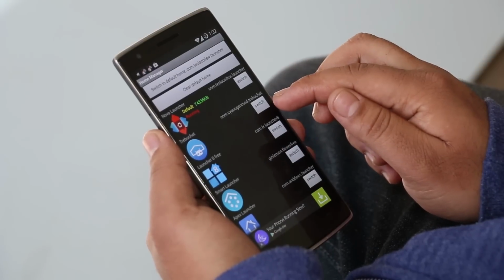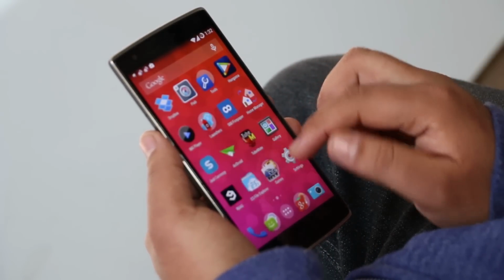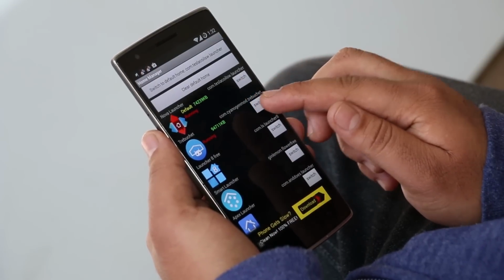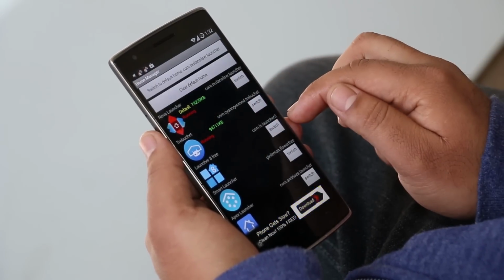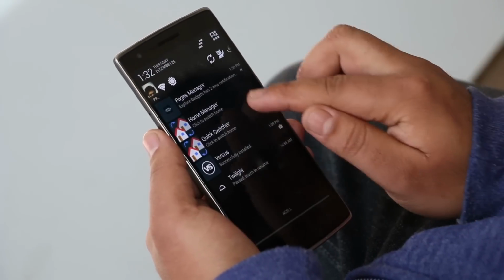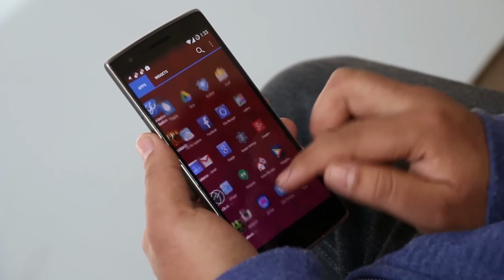As you can see, we have a list of launchers that are installed on this device. It even shows the launchers that are running in the background and the memory consumption. I can quickly switch to different launchers from here. From here, we can switch to any launcher and clear the default launcher.